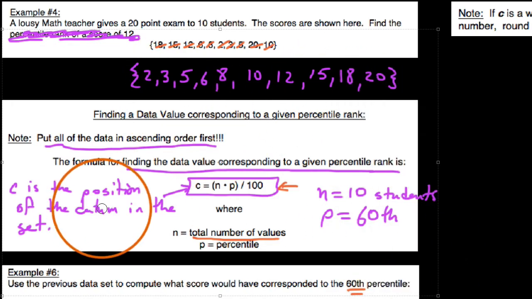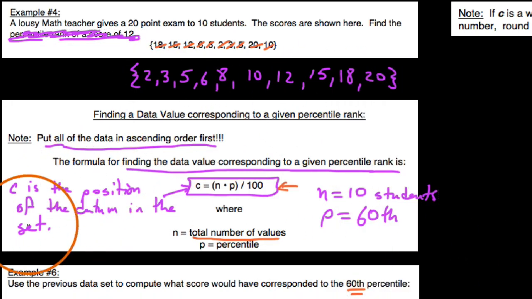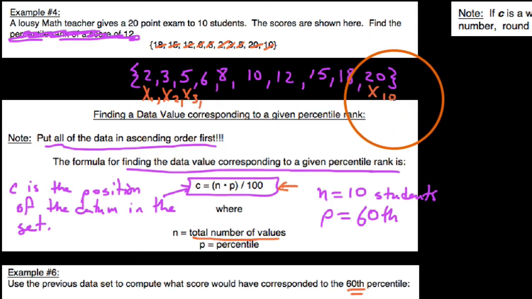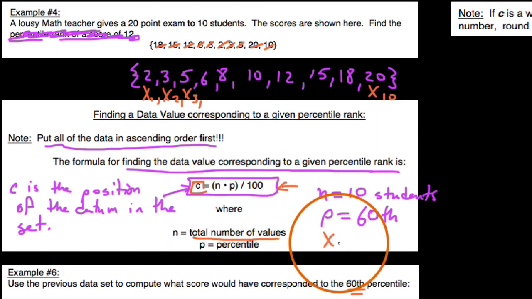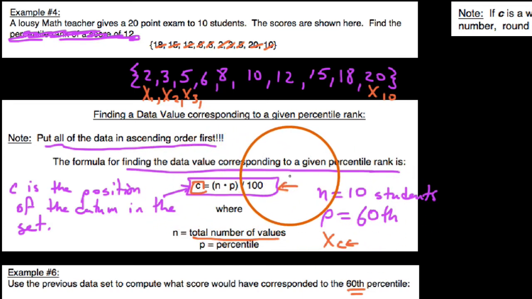Essentially, if you look up here, and I'll get this out of the way, we want our pen tool here. This is my x1, this is my x2, this is my third datum here, and fourth and so on, all the way out to my x10. What we're saying here is we're trying to find C, where C represents the position that datum would be in for this given 60th percentile. So you could say find the data value corresponding to the given percentile rank. I always think of C as the corresponding spot. It's the corresponding datum that would correspond to that. So we're just going to go ahead and calculate this here, and this isn't a hard thing to do.